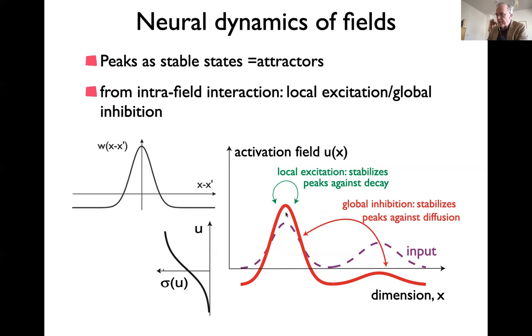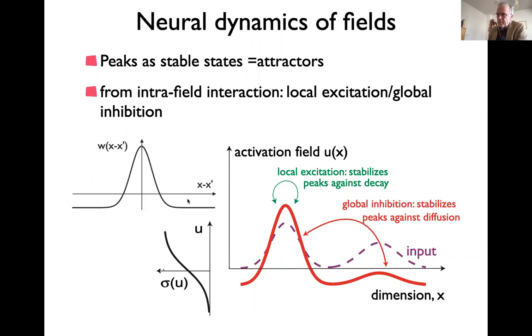Now that would be for a whole field. The coupling strength between field sites can be characterized by a kernel. This would be the kernel. The kernel says that if you look at different distances between field sites, then for short distances the influence is reciprocal, both on x and x prime. The mutual influence will be positive. They will excite each other. And if you go far enough, it's negative, here being a negative coupling coefficient. This violates Dale's law, as you know from last lecture, but we'll come to that later. We'll fix that. That's just an approximation.